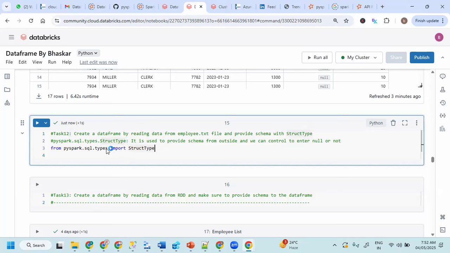So this one you have to take. So StructType is available inside the types module. You have to import it.